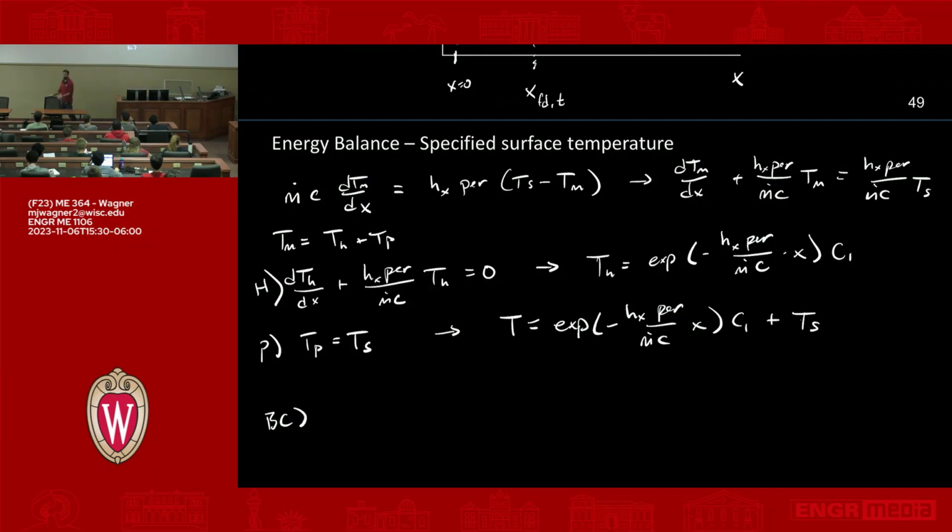Yeah, well, do you know what it is? What's the boundary condition? It should be T equals Ts at x equals 0. So think about, that's where I thought you might go with it, but actually think about what the domain is that we're modeling. Are we modeling in the y direction, or are we modeling the fluid as it's flowing? The fluid as it's flowing is the thing we're trying to come up with an expression for. So the boundary condition has to be for the fluid at its point of entrance.